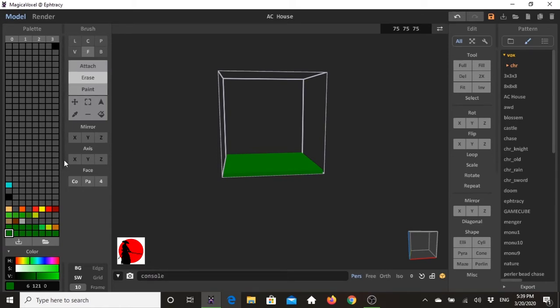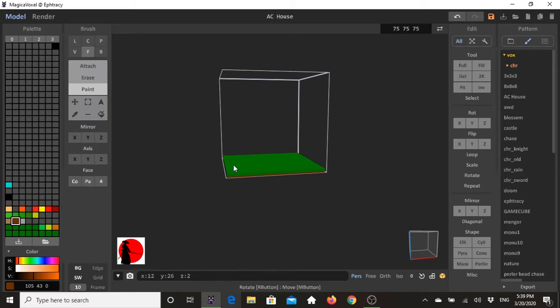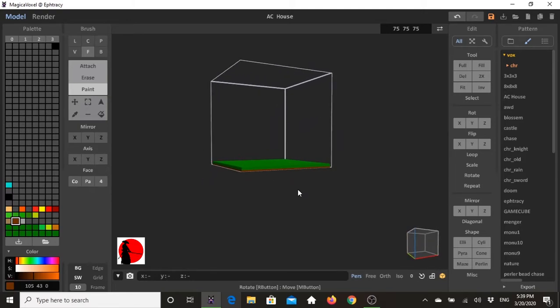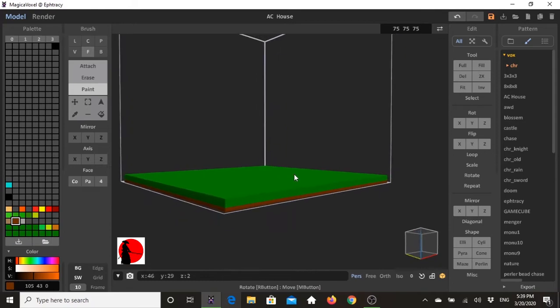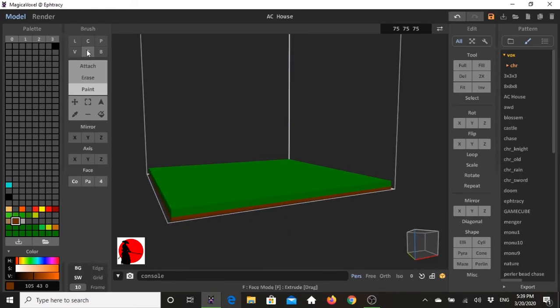One thing you can do is if we wanted to add some dirt on the bottom, you can select a color over here. One of these that I have is a brown, and then if you go to paint and face, you can paint it, and that way it looks like a little bit of dirt on the bottom layer, so just a little bit of an effect. And then the other thing that you're welcome to do, if you want to go back to your brush and attach, you can grab your ink dropper, select that color down here, and you could add in some hangover grass if you wanted to do something like that.